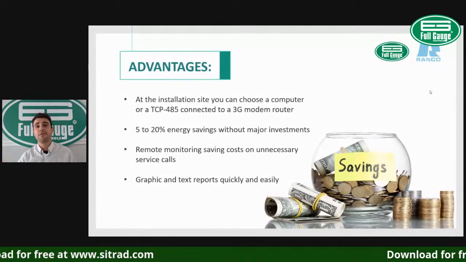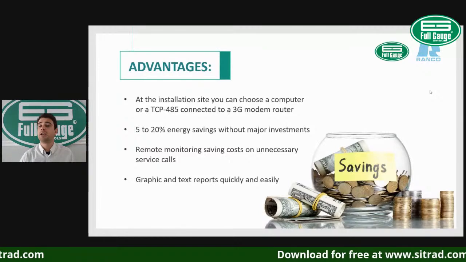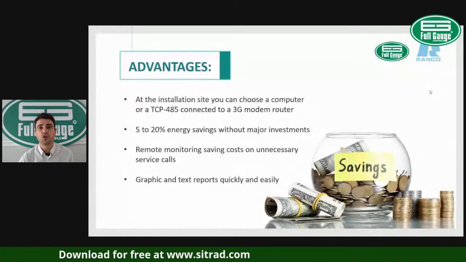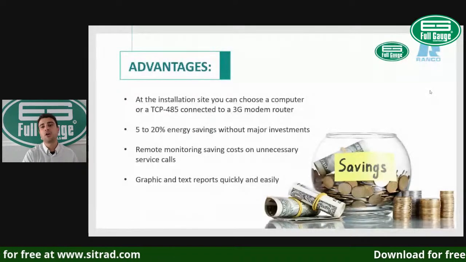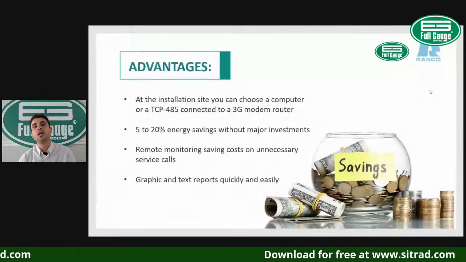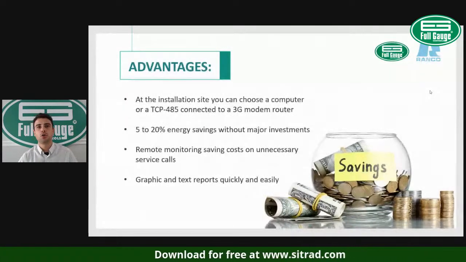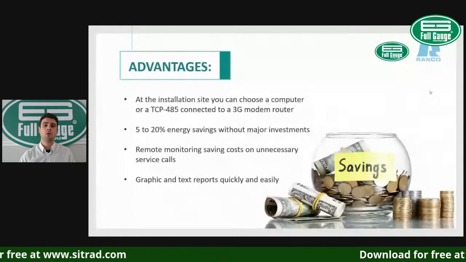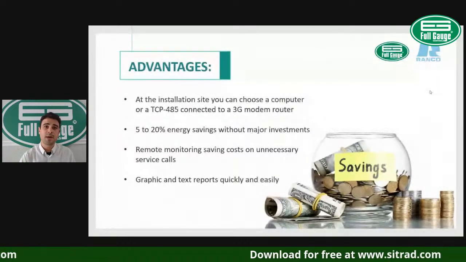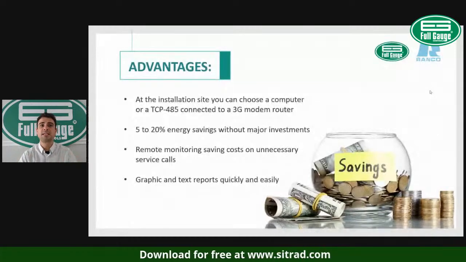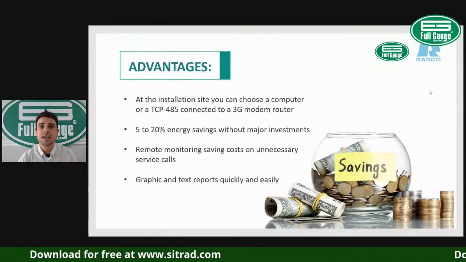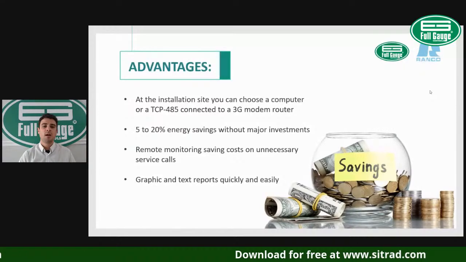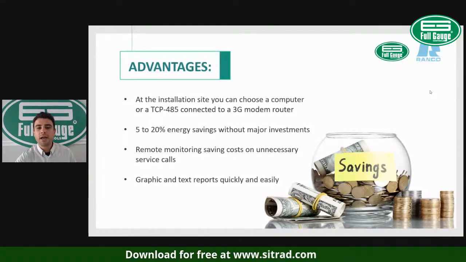Again, you can save up to 20% electricity without major investment, since the software is offered free of charge. And the controllers that are compatible with C-Trod software are in line with conventional controllers' market price. So you can optimize your system performance, increasing efficiency without major investment. So how does it work?